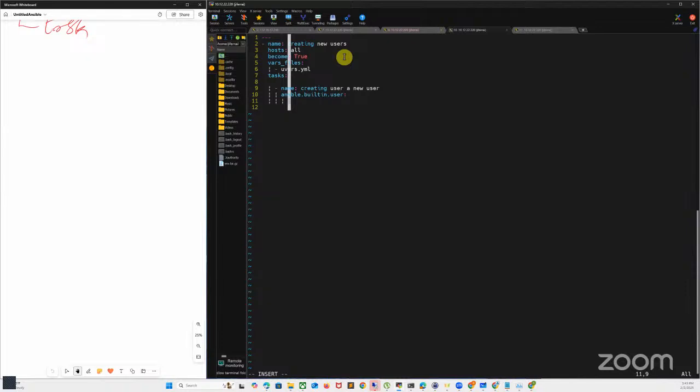You can use a comment to name things, exactly as you do with bash scripting, right? If I put a comment, then I just say I will be creating a user.